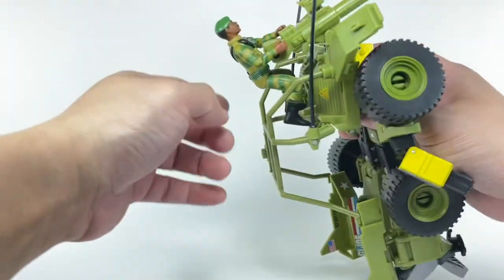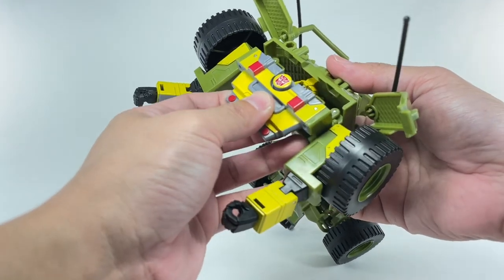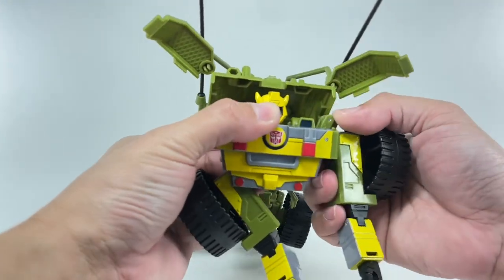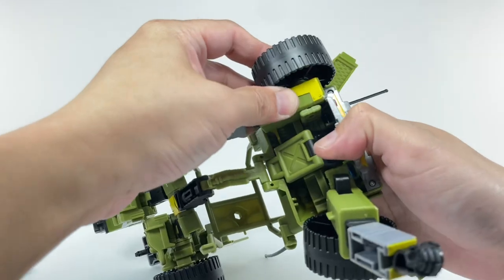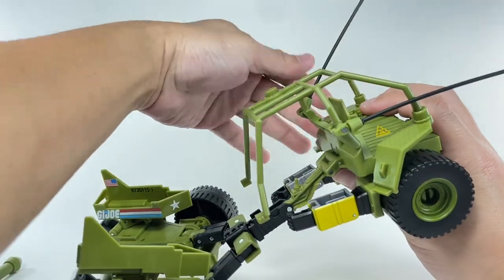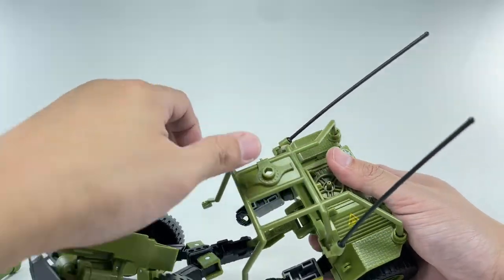For transformation, you want to remove Stalker from the back and remove the gun temporarily. Then you want to go ahead and unpeg everything up like this. This whole chest cavity is going to form the back part of the car in vehicle mode. To do so, you want to unpeg the shoulders and fold them down like this. The Bumblebee head is going to sit underneath the rear end of the car, and those pieces are going to fold like this. These bits come together, and you can tab them on right now — the instructions don't tell you to do it at this point, but it's totally possible.